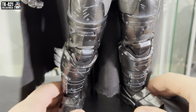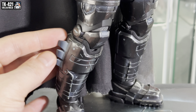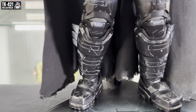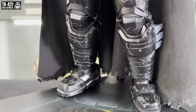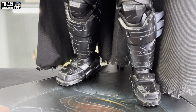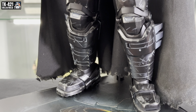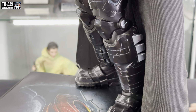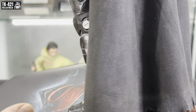It's obviously all scratched up still as well. And these things sticking out here to mimic what's on the gauntlets. Just looks absolutely amazing in these massive boots as well. It's absolutely solid, stunning figure. This is why I wanted to branch out from Star Wars, because I'd just miss out on some of these amazing products from Hot Toys. And there's the bottom of the cape as well.